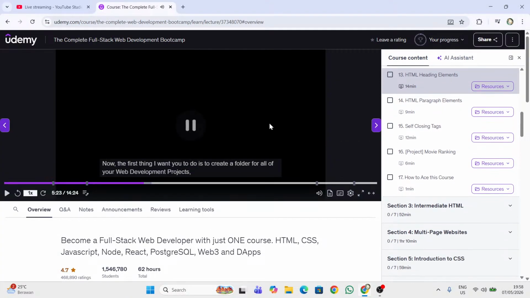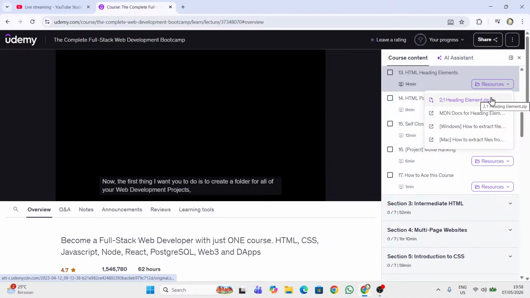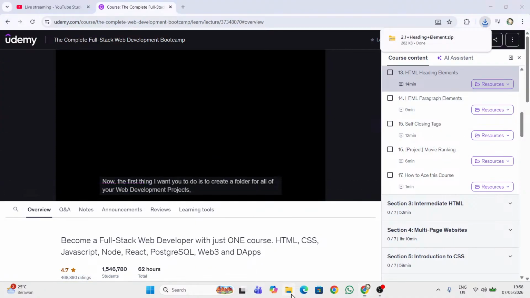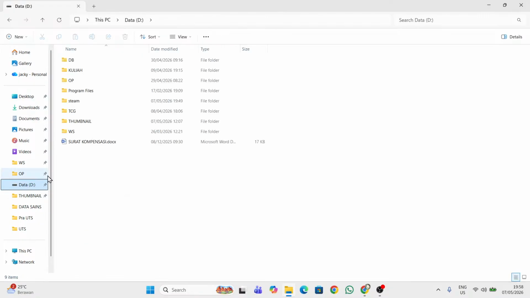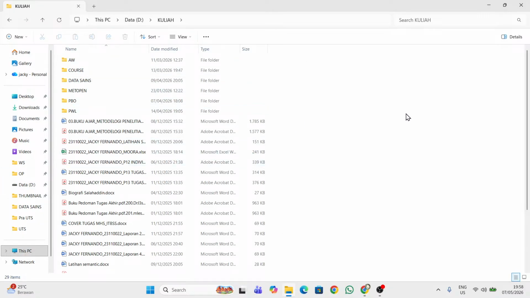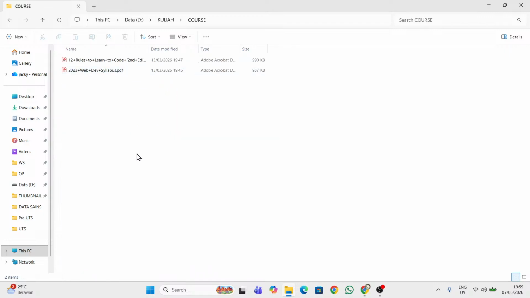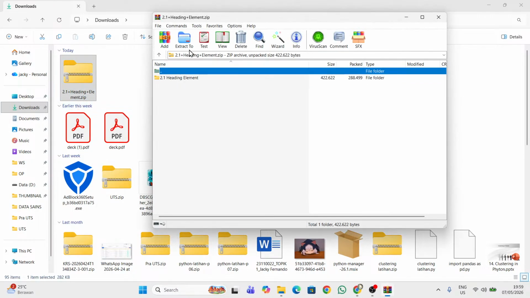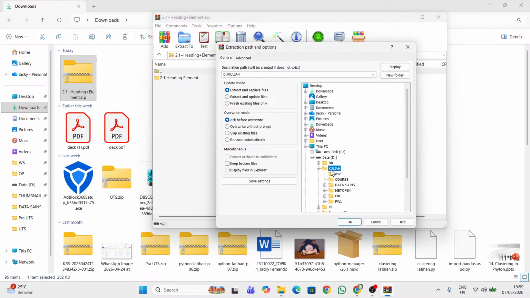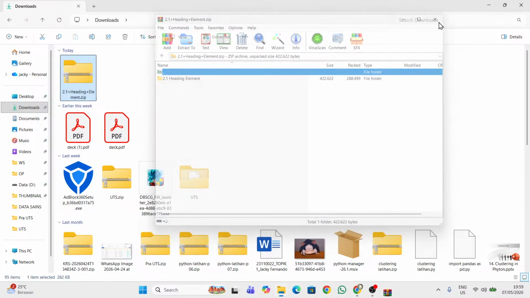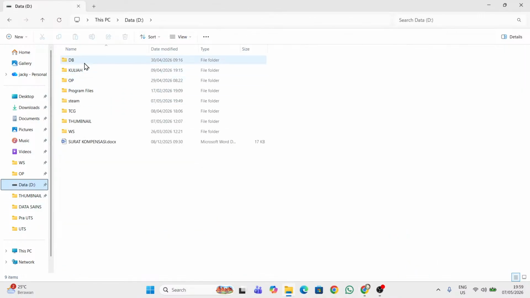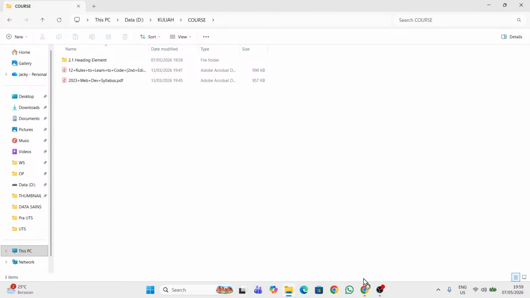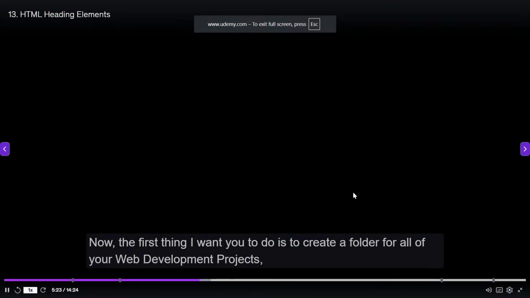Now, the first thing I want you to do is to create a folder for all of your web development projects.